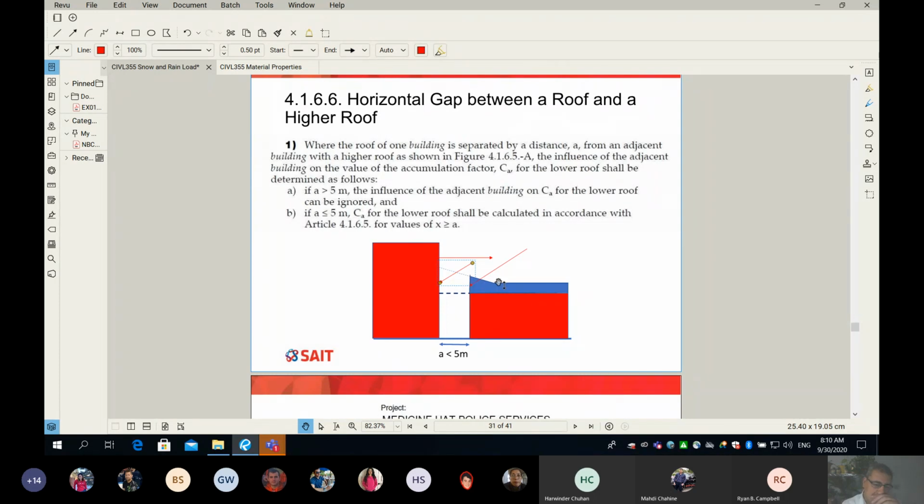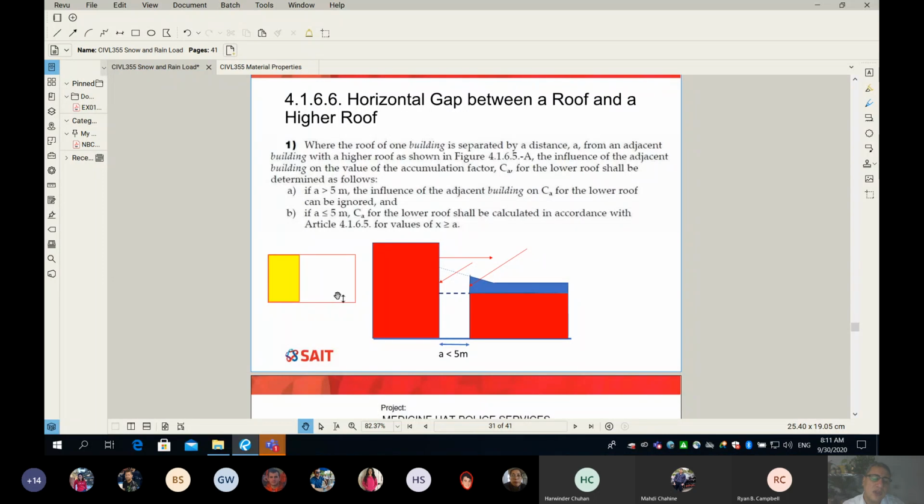Okay. Now, I said a minute ago that not every single building you will have to do case one and case two and case three. Okay, and I'll show you, and just wait and see if this makes sense for you. Let me explain. So if I give you here a plan view for a building, and simply the higher roof is taking the entire width of your building. Okay, so probably I'm not sure if I can color it, but let's say the yellow is the higher roof, and this part here is the lower roof.